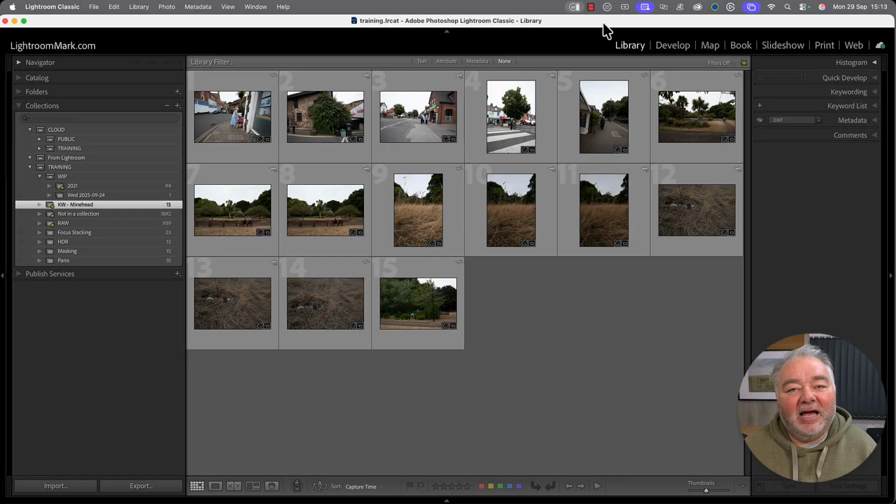So without any further ado, let's jump across to Lightroom Classic and I'll actually show you how to pick and reject. And if you stay around to the end of the video, I'll give you lots of little secret tips. So here I am, I'm in Lightroom Classic 14.5.1. It's September 2025. Culling basically hasn't changed since Classic was released in 2007.